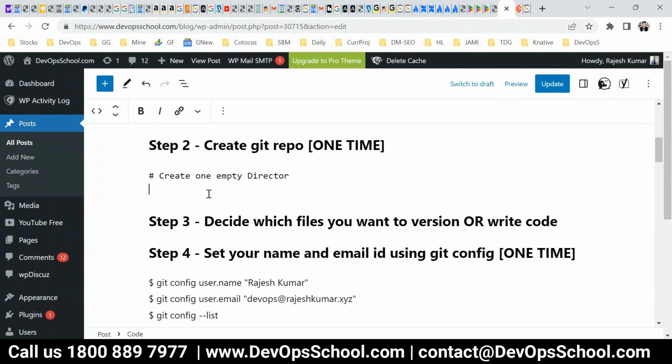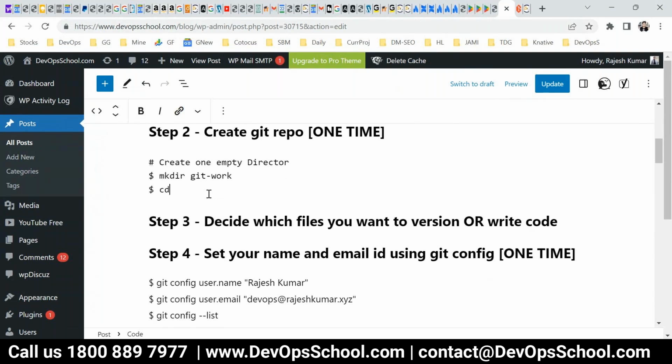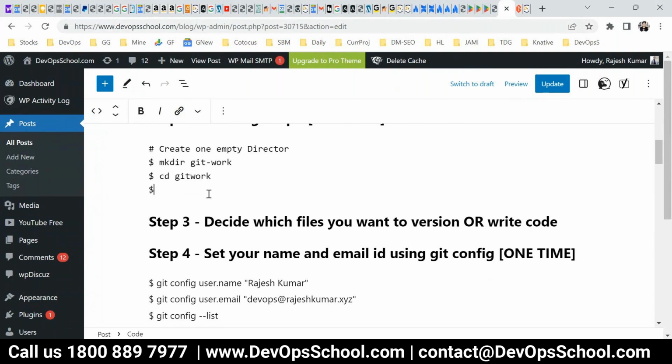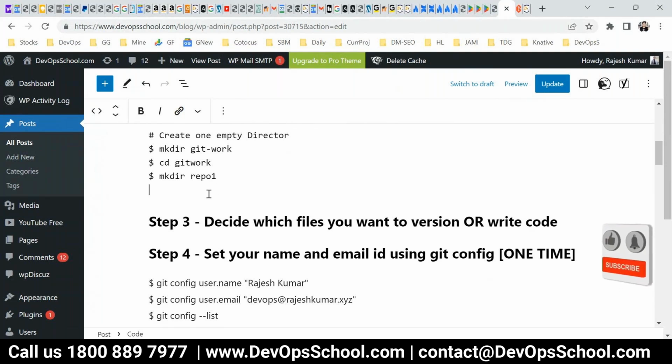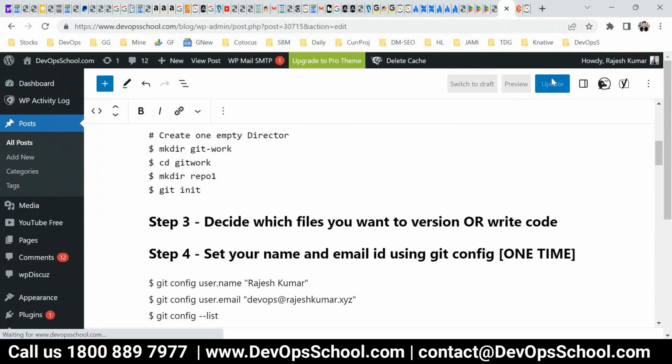I think you know those commands. You can say mkdir git-work, something like this. After that, you go inside the directory git-work. After that, again you create one directory with mkdir git-repo-one. And then finally you run the command git init. So this is the right flow.